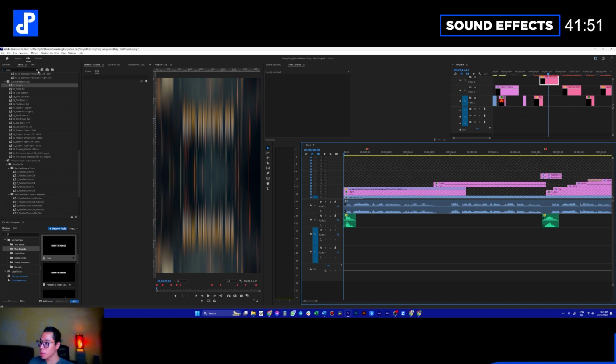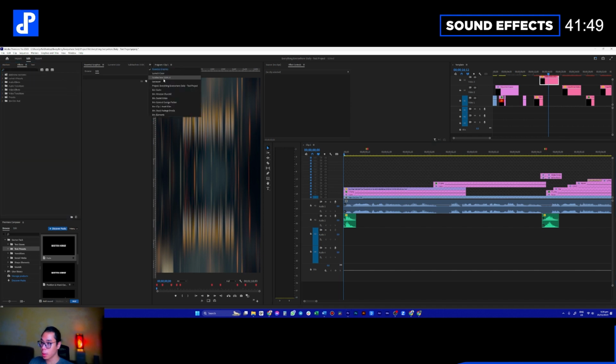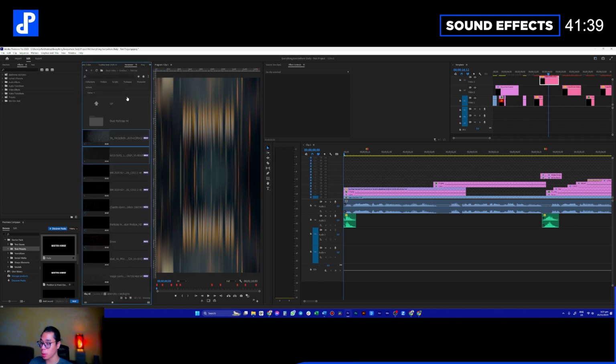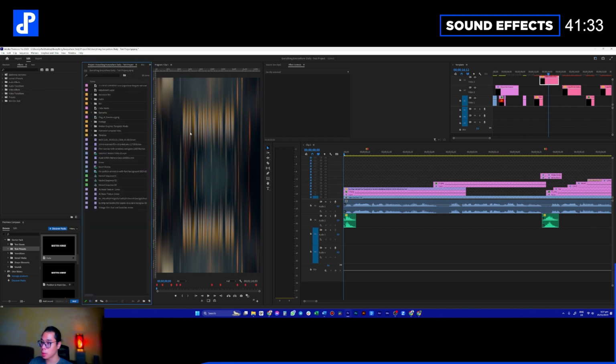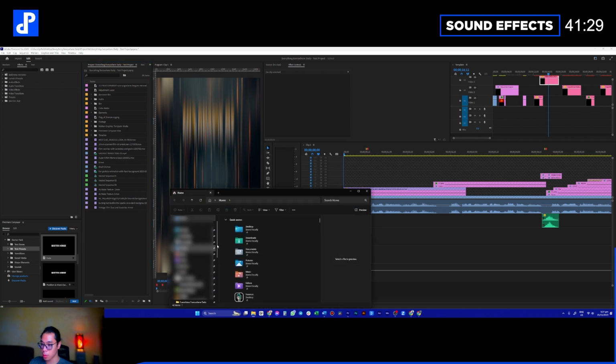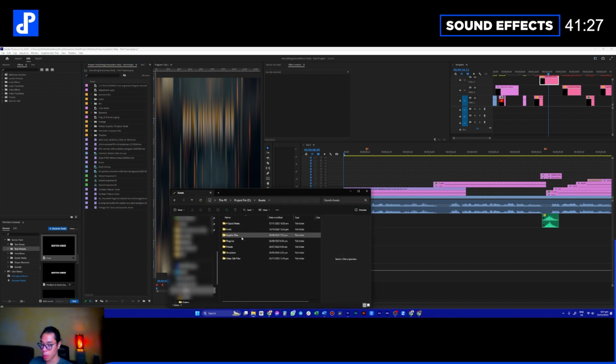For sound effects, I will import my audio files, because once I use After Effects viewer, for me it is much harder compared to the project files of Premiere. So basically I will input my asset files here.